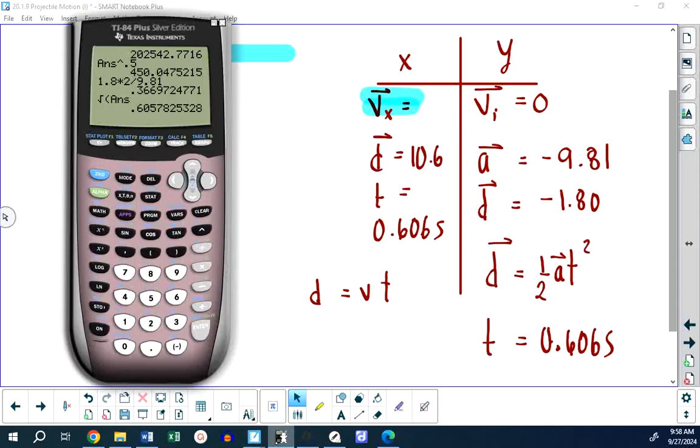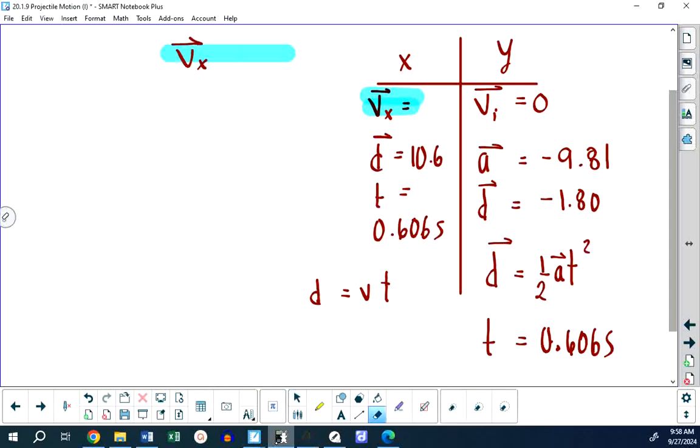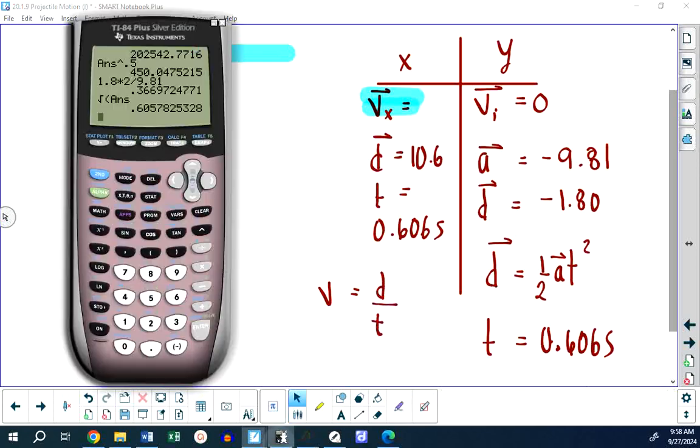All I need to do is multiply these now. Where am I? There we go. I need to multiply that by, no, we know the distance. We're trying to find the speed, aren't we? Okay. The speed is the distance over the time. So we need to take that speed calculation to be 10.6 divided by our answer. And you get about 17.5 meters per second.